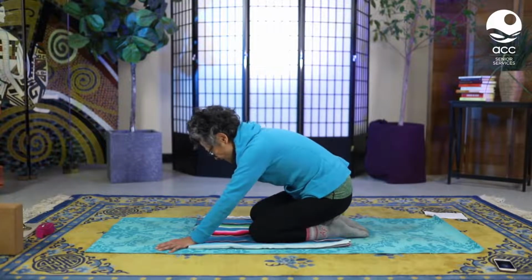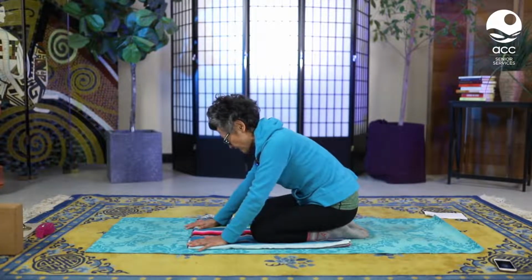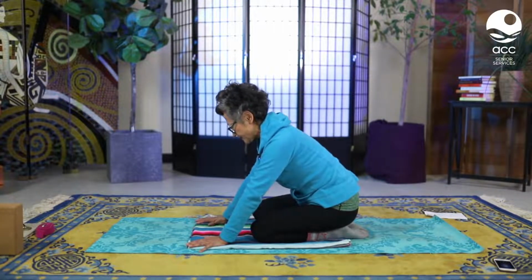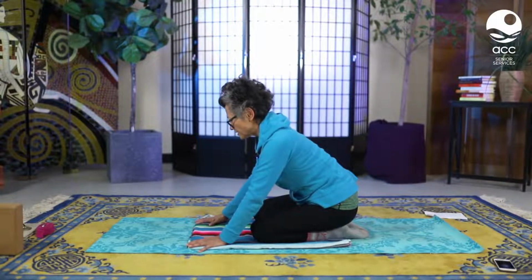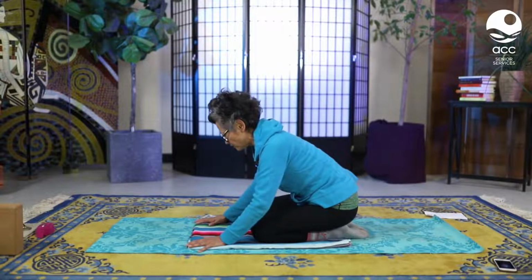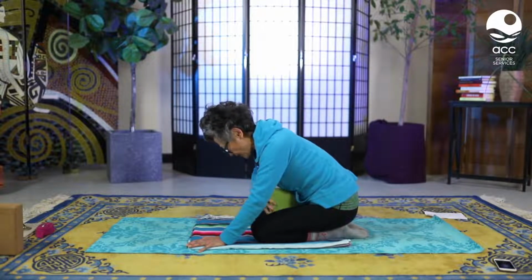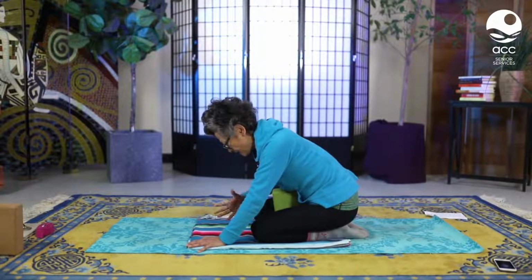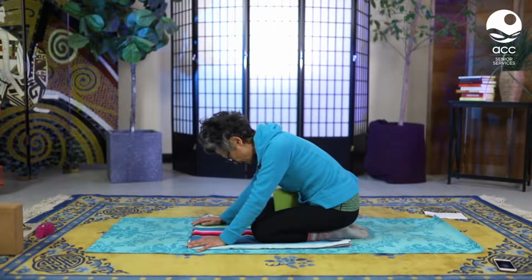Or if it's just a matter of gravity helping you, come on down to your child's pose here. And the difference here now is we're going to exhale and slowly fold the chest over your child's pose. So perhaps your child's pose is really high up and you need more support at the chest, and this is your child's pose. That's fine. Go ahead and relax here and breathe.